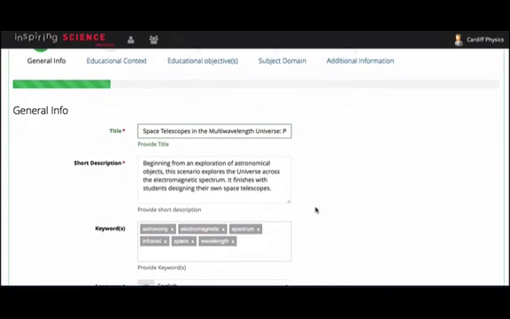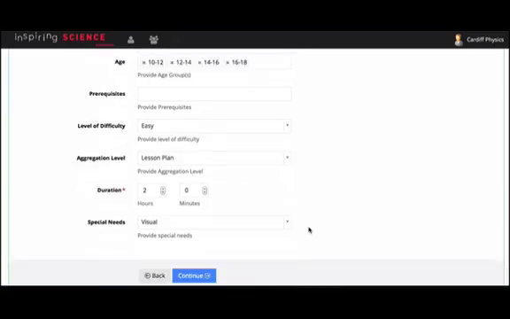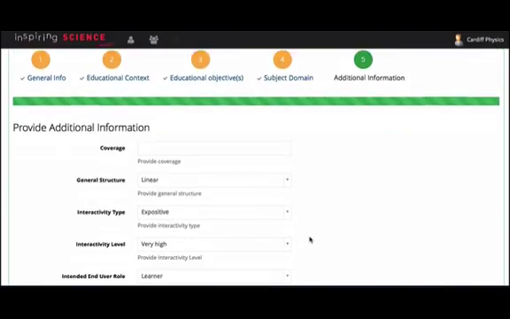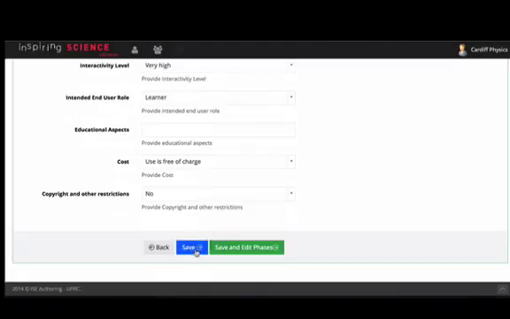Check the information on each page, then scroll down and press Next. Do this for each of the pages of metadata and save the lesson on the 5th page. You can achieve the same result by clicking on bubble 5 and pressing Save, but this doesn't let you check the information as you go.